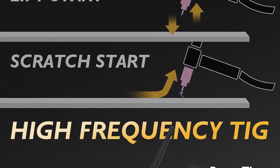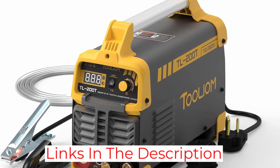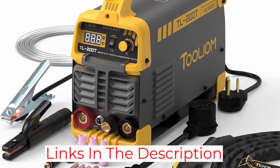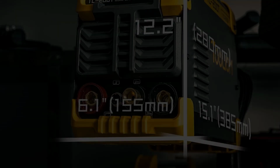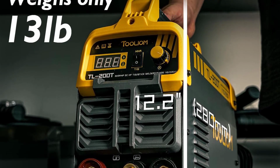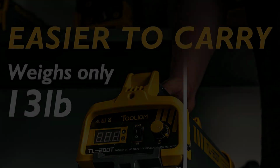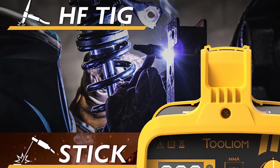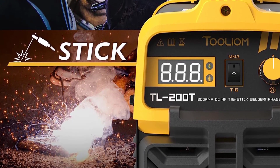In terms of performance, the Tolium TL200T TIG welder is a great choice. It is easy to use and offers precise and consistent welds. The adjustable current and speed settings make it easy to get the desired results. The arc force, preflow and postflow settings are also useful for ensuring a smooth and clean weld. It is also very reliable and can handle heavy-duty welding jobs without any issue.